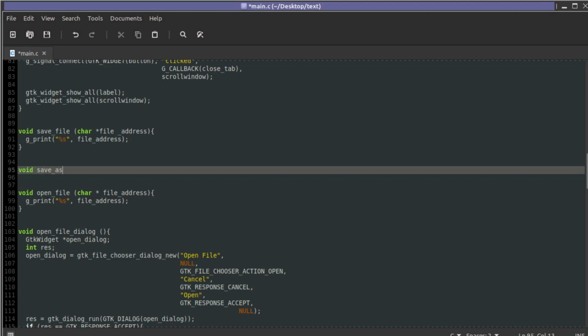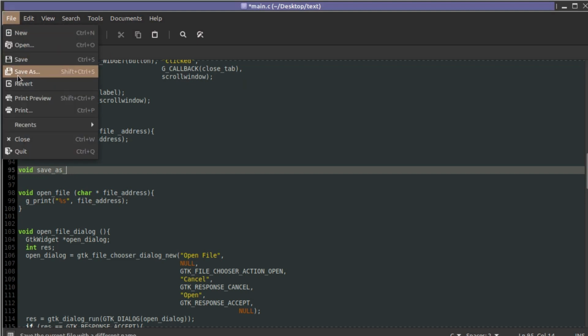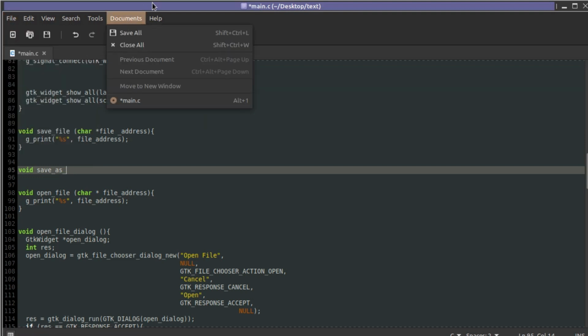So this would be the save as dialog. A save file dialog actually has to do a fair amount, because if this file's been saved before, if I click on save, it's not going to call up a save as dialog. It's only going to call up that dialog if I look to save it as something. So I'd be looking to change the name, maybe make a backup of my file or something like that.